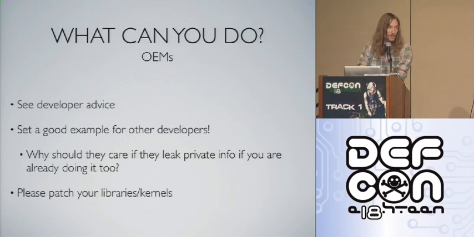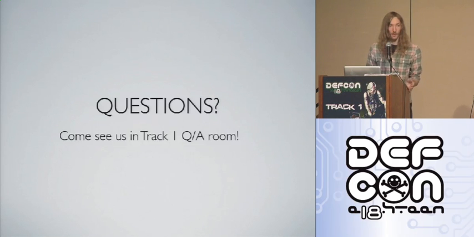OEMs, you should be doing a lot of the same things that developers are doing as far as being careful about the things that you're logging in your changes to the system. If you aren't being a good example for everyone, why should they have to worry about what they're logging if you're already doing it? Also, keeping libraries and kernels and all that kind of stuff up to date would be a really great thing to see. So with that said, thank you everyone for coming.